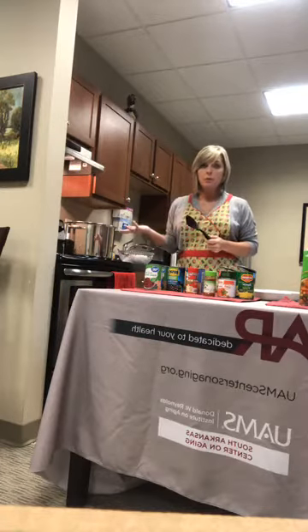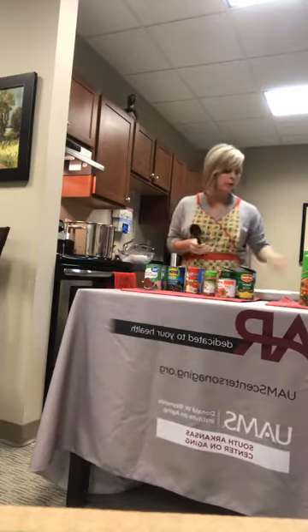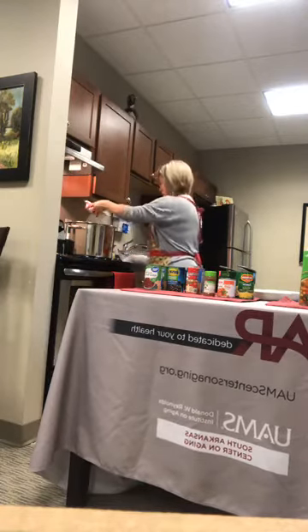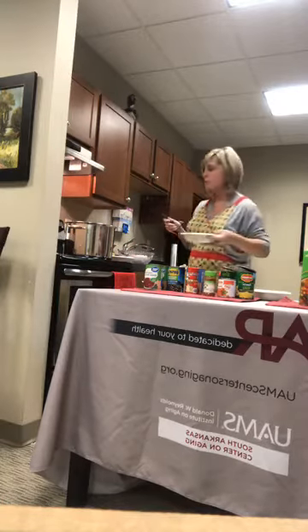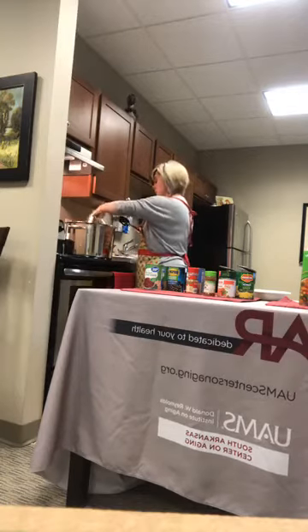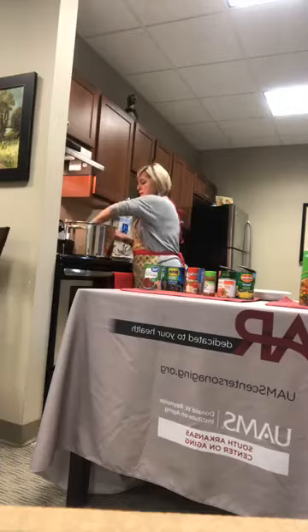On the stove this is going to take about 20 minutes, but the longer you let it simmer once all the ingredients are in, the better. All those different spices are going to mix together and really develop the flavor. I've just put the tomatoes in and I'm going to put the salsa in now — they'll have time to cook and marry together, and that's what really brings out the spice.